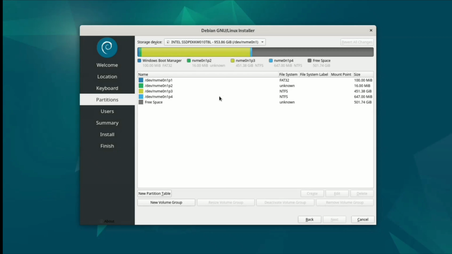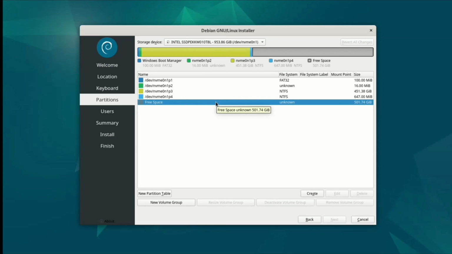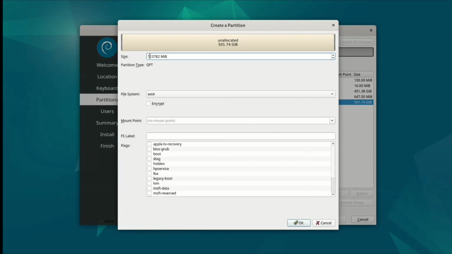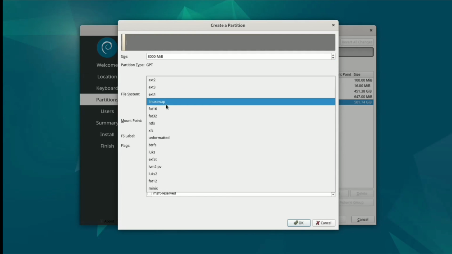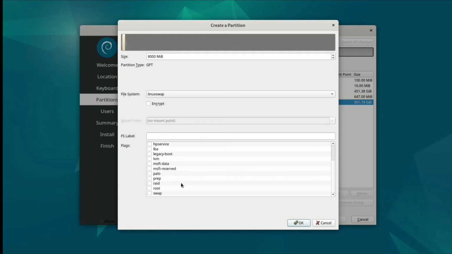Now guys, here you will need to select our disk first. So as you can see, here is my disk, so let me select it. And as you can see, my unallocated 500 GB partition. Now we need to create three partitions. First the swap partition, boot partition and root partition. So I'm gonna create the swap partition first, which is about 8 GB. And in the file system, you need to select Linux swap and select the flag as swap and enter any label you want. I'm gonna give it swap and click on OK.